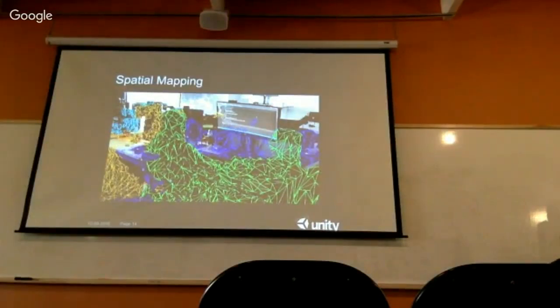So obviously in Unity right now we support the HoloLens, and one of the things that's really important to our developers is spatial mapping. I've been working very closely on supporting spatial mapping with Unity, and we've provided multiple ways to get the spatial map data from the HoloLens. One way to do it is a low-level C# API that you can use. I would recommend this for engineers. However, it comes at a cost.